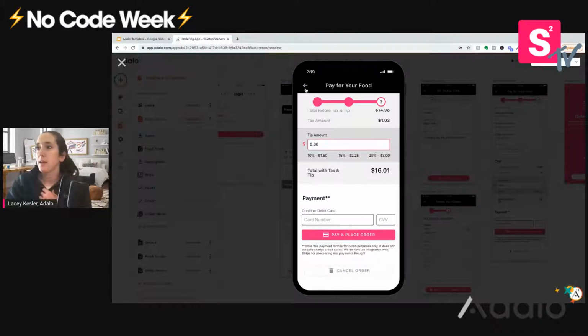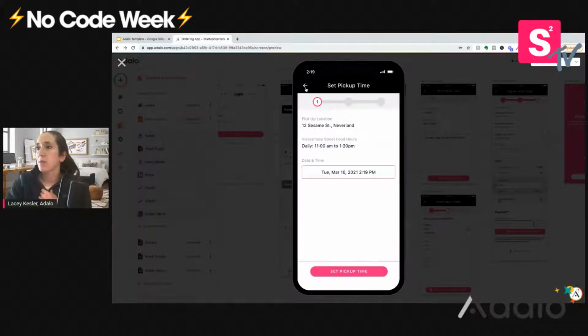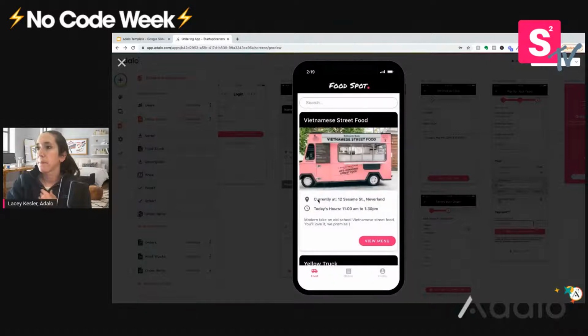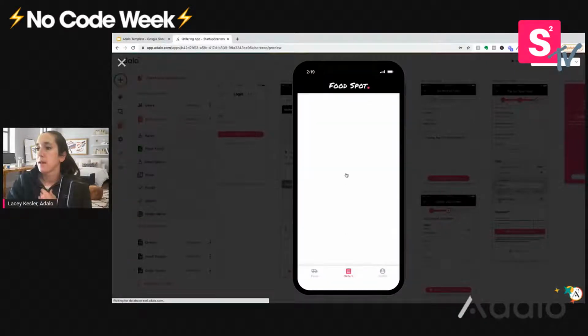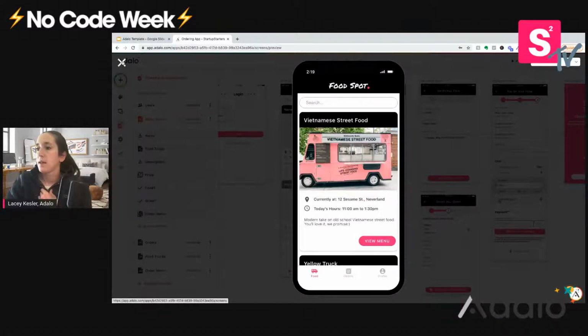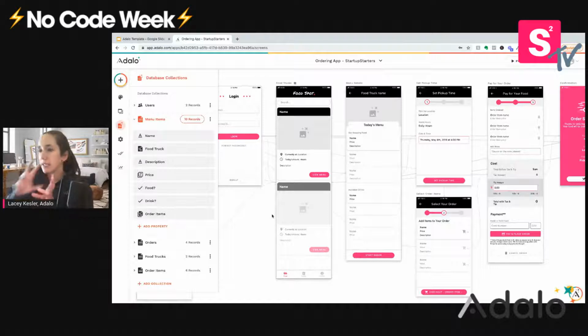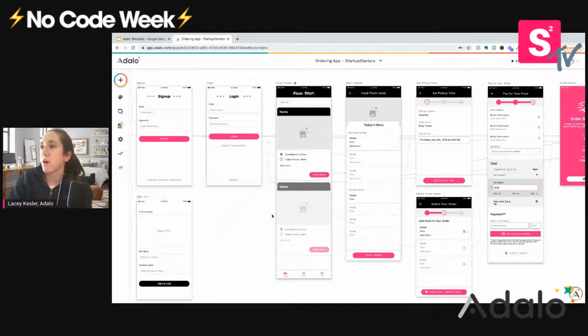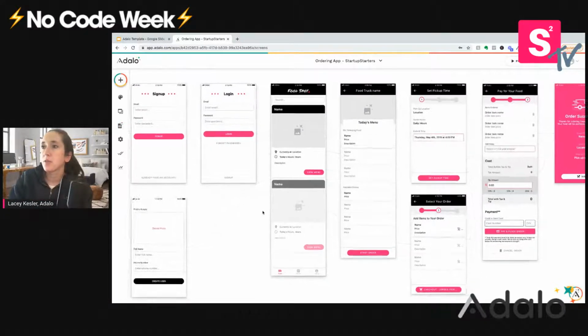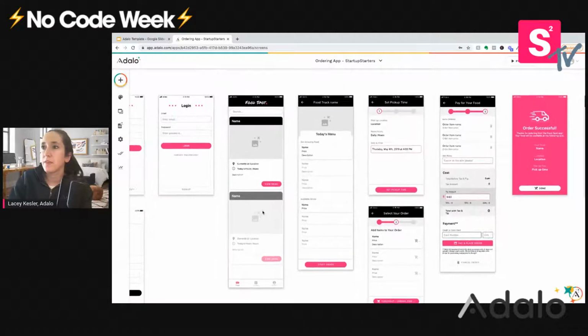And then let's go back one. If we had any orders, they would show here on our screen. So setting this up is really just using screens and linking them together so that we have a continuous flow of our app. Let's look at some of the different screens that we have here.